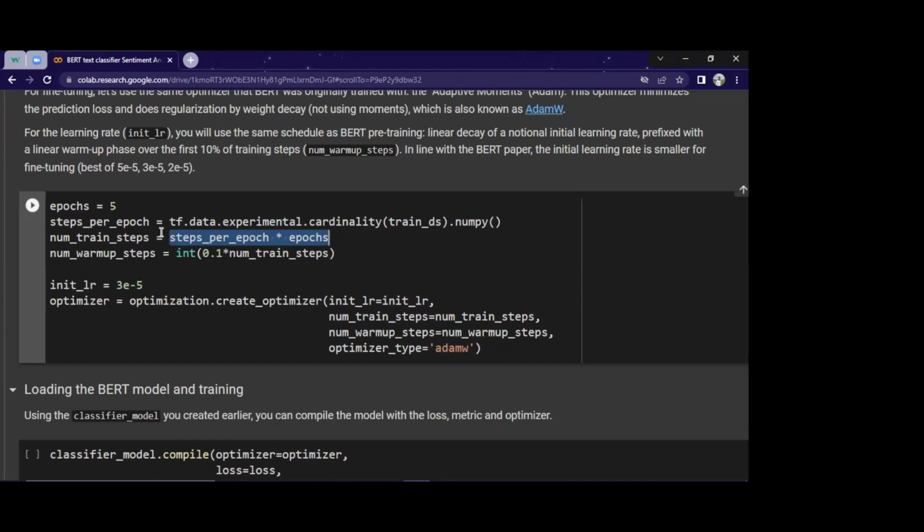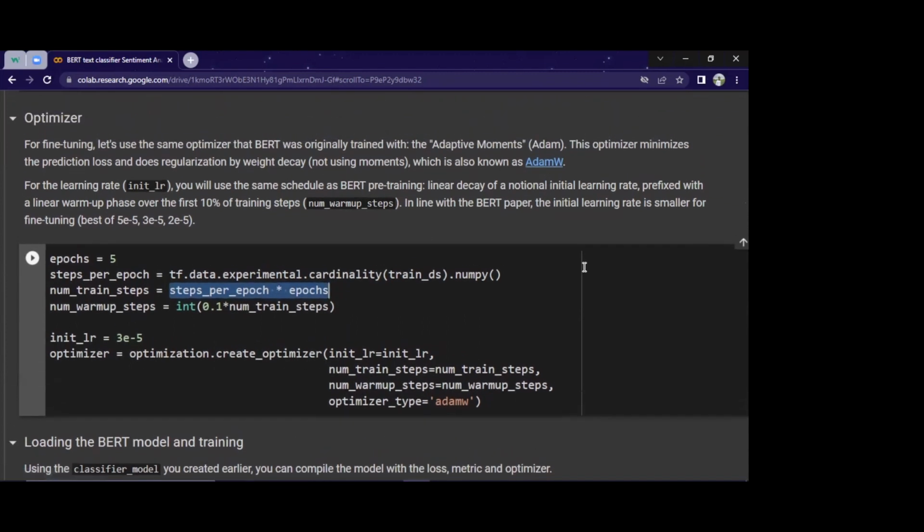And the number of warm-up steps. As I said, Adam weight decay uses a lower learning rate for the first few steps, then goes with a higher learning rate. For that, we need warm-up steps: how many samples we need for the lower learning rate.